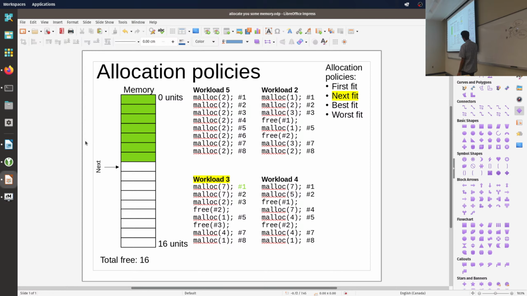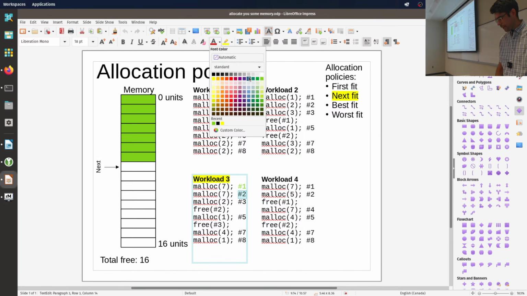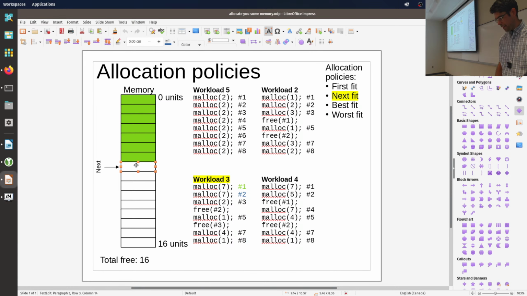When we go to the next allocation, number 2, we don't have to do a linear search from the beginning. We instead can just start at next and do a linear search to find the next available free space that's big enough. For this one, I'll mark it blue here. It's 7 units. The next spot has something that's big enough. So I'll mark this blue.